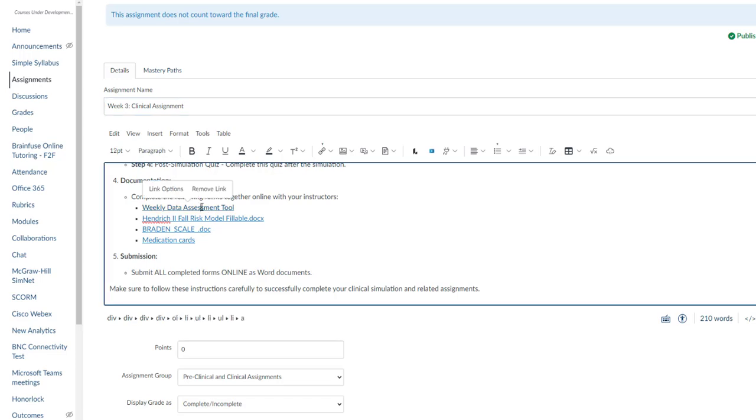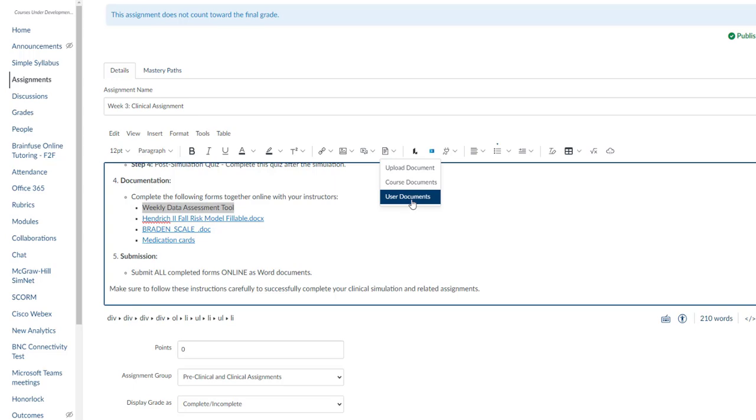So I'm going to click on this with the left button of my mouse. I'm going to remove the link. These are really just links. So if this happened to be a link from an outside place, you would just fix it here, right? But this is a document. So I'm going to go here. This is the document button, and this is the rich content editor. So this already exists in the course, so I'd go to course documents. If it was new, you would upload it, and it would go to that file that I showed you that had the I, and it would need to be moved.